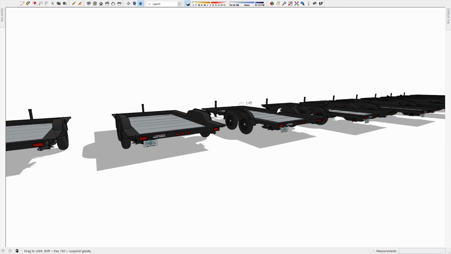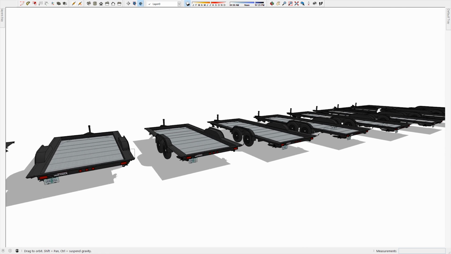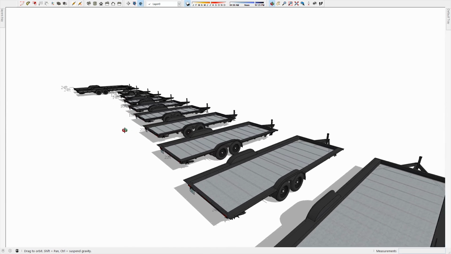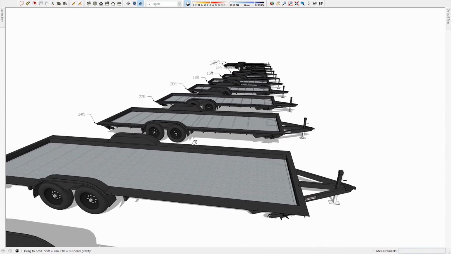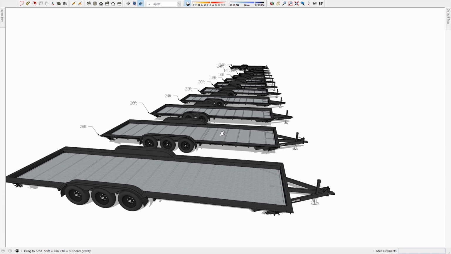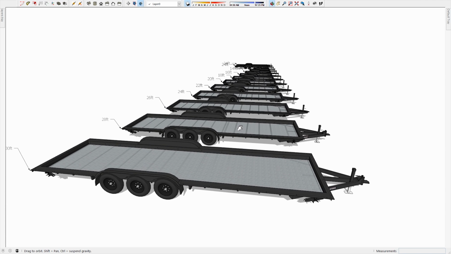I mentioned that this video is an update, and we're only going to show what's new and not get into the details of building a model on a trailer. To see more about that, please catch up with our original video about this resource by clicking or tapping on the card in the top right.